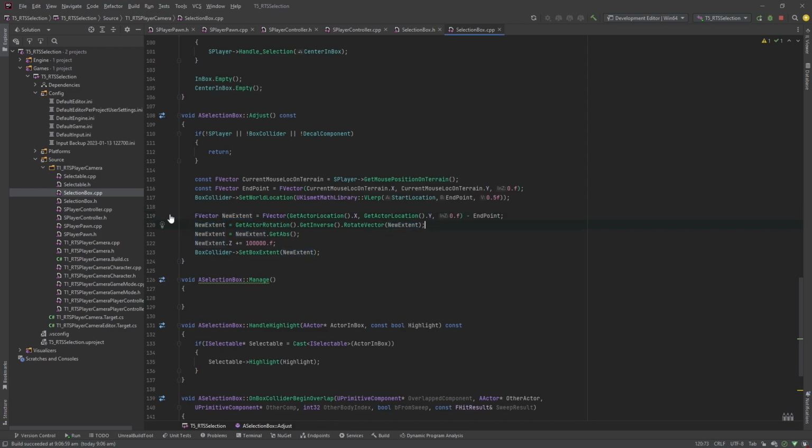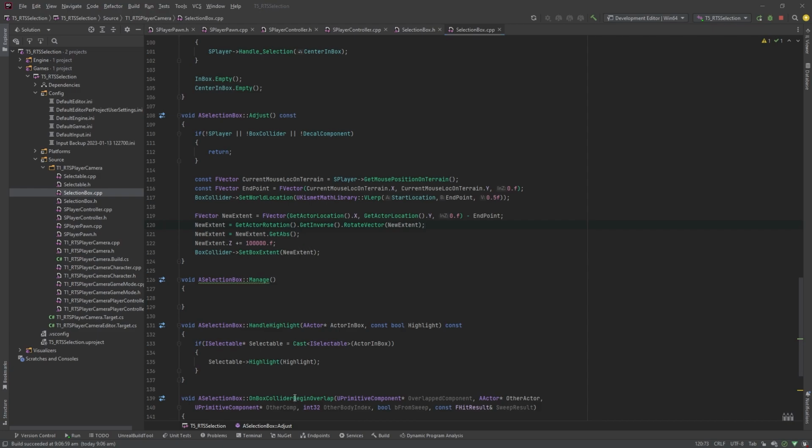And then for the rotation, we've already set the actor's rotation, and we're just getting the local rotation now and factoring that into the box extent. So the X and Y will be shifted in the direction that our rotation is. So you won't always have a straight X and Y world location box. Whichever way the camera's facing, your X and Y will be forward and back from that.